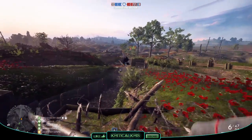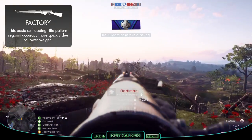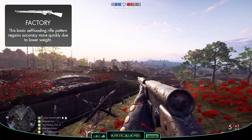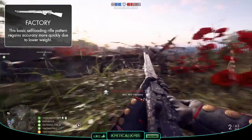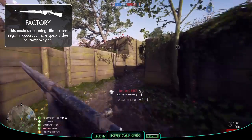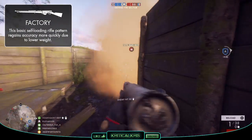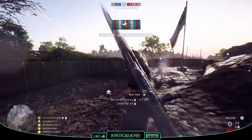So there's 2 variants of the gun, with the first being the Factory, and this can be unlocked by getting yourself 50 kills with the M1907 SL Sweeper, and by bringing 50 players back from the dead with the medical syringe. The Factory Variant is basically going to do what the other Factory Variants do and allow the gun to recover faster from recoil, with a huge boost to its recoil decrease for both ADS and hipfire. The sights are going to reset a tad faster, back to their original position, and this should make it a bit easier for lining up follow-up shots quickly.